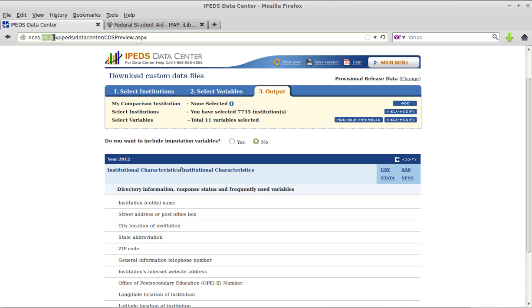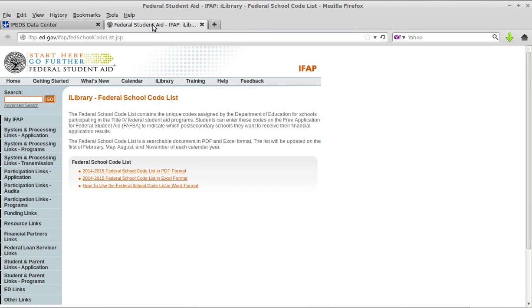You'll notice we're on an official site here. So now we're going to switch gears and flip over here. Notice, we're still on a Department of Education site. Instead of IPEDS, now we're at IFAP. So here we are, we're IFAPing, and I actually found this site from a generic lookup that the FAFSA site links to, so that you can look up your institution's code as you're filling out the FAFSA.